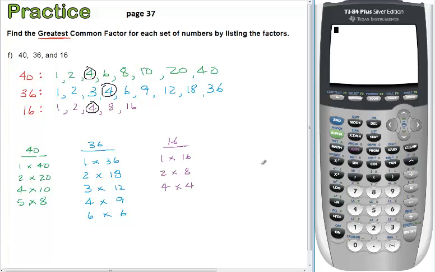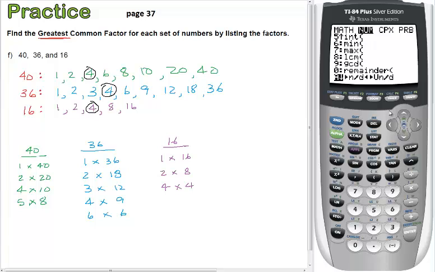Now, we can double check this in our calculator. How do we do that? Well, to find a GCF on the calculator, press math, number, and go down to GCD, greatest common divisor. You can only put in 2 numbers at a time, so I'm going to do 40 and put a comma in between, 36. Whoops, 2 brackets there. And it told us it's 4. Now when you've got 3 numbers, take that number with the next number, and it's obviously going to be 4, because you can only enter 2 at a time.